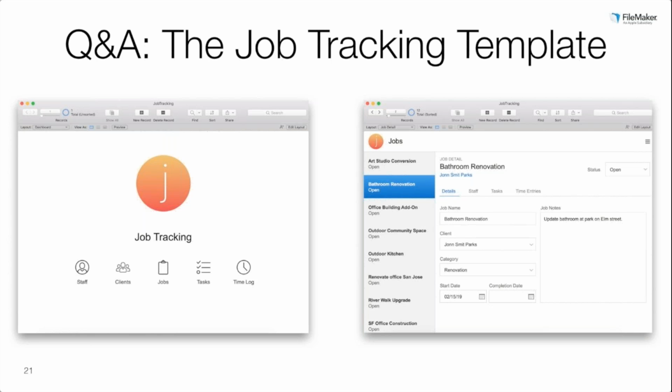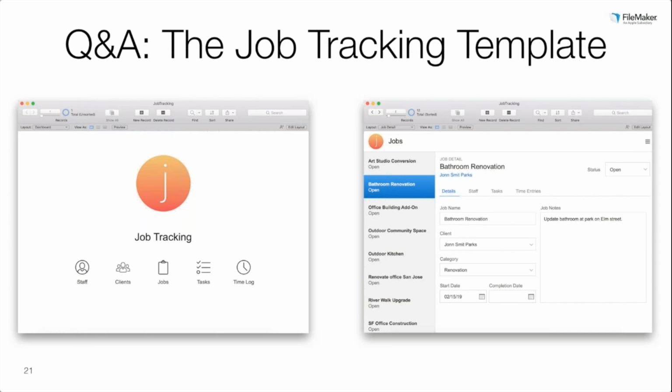Okay, so I'm reviewing, we have a lot of questions. I'm being told by Eric, who some of you may have been chatting with during the webinar, that the number one question we're getting is, what version will this job tracking template work with? Well, the file is built to work with FileMaker 17. There's reasons for that. In particular, we're using features that were introduced in FileMaker 17, like the master detail list, or that list on the left-hand side that displayed all of the records that you could click on and navigate. So it's not optimized for previous versions.